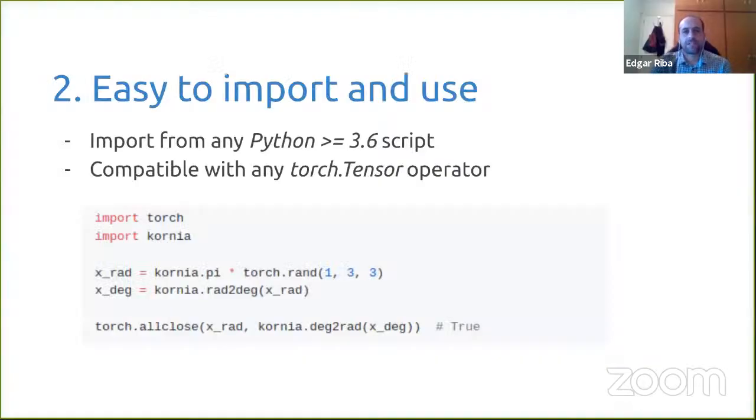And then, as I was saying, we rely on Torch tensors. One of the principal designs for Kornia was that we wanted all the operators to consume torch tensors. So every single input for every function in Kornia will be a torch tensor. Here is a small example just to showcase this. But this is something that I would like to remark: every single input in Kornia is assumed to be a torch tensor.